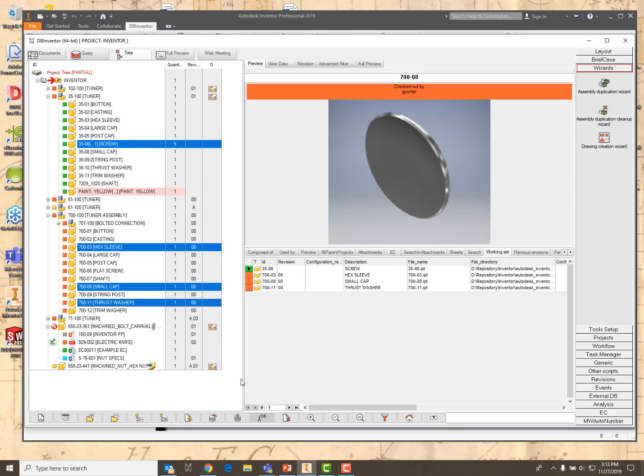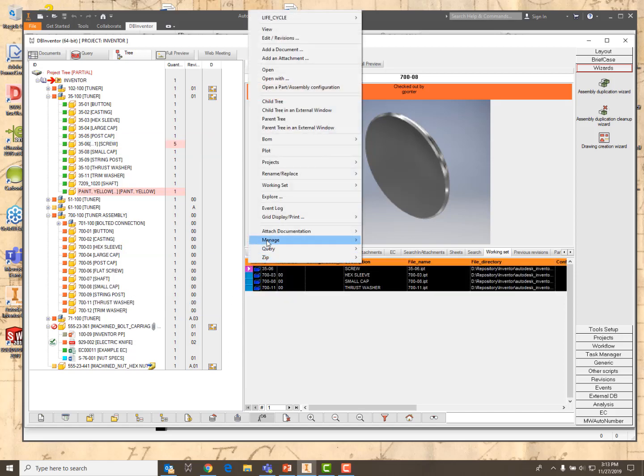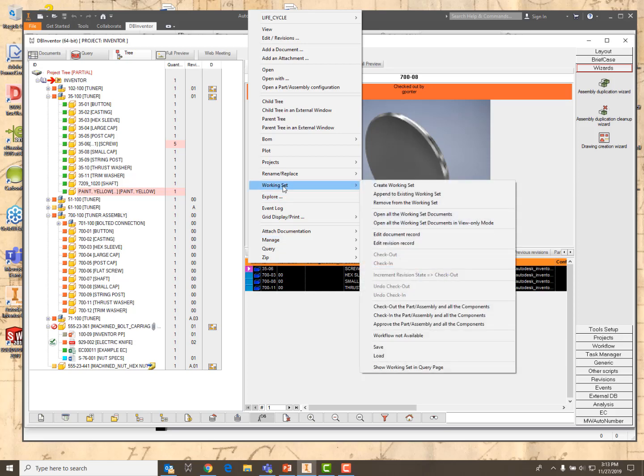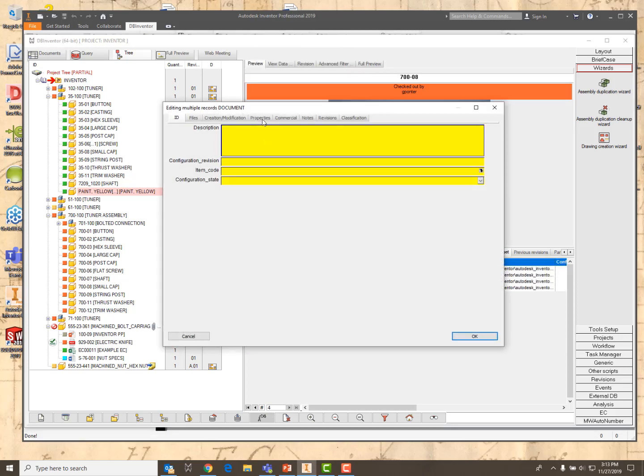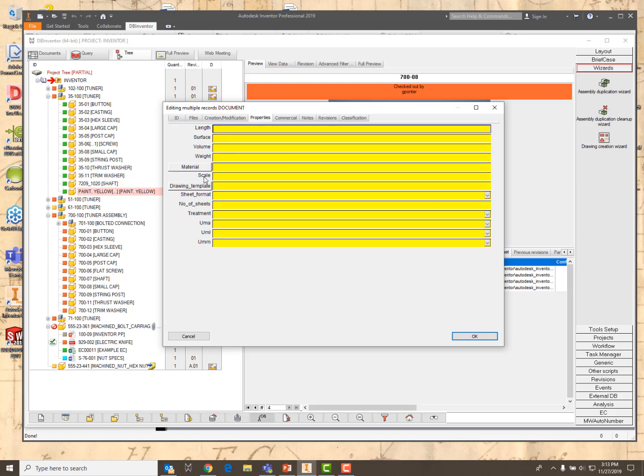Now perhaps on these documents, they want to change one feature on all of them at the same time. So for instance, we go here, we go to working set. We can now see we have an expanded menu here with different options. And what we want to do is edit a document record. And perhaps what we want to do in here is if we go to properties, we want to add a treatment to all of these.